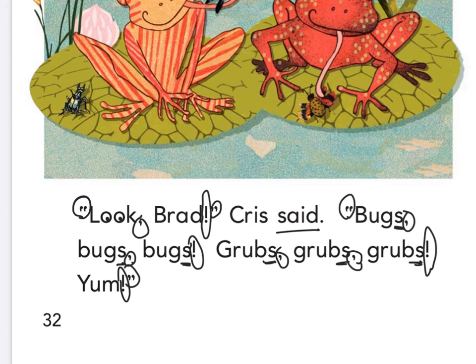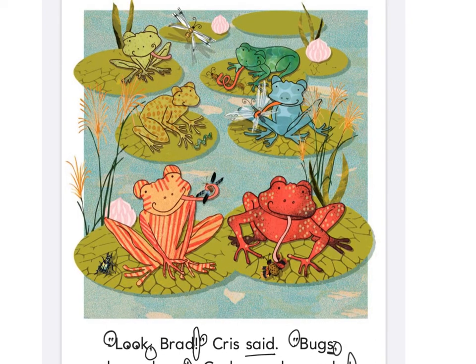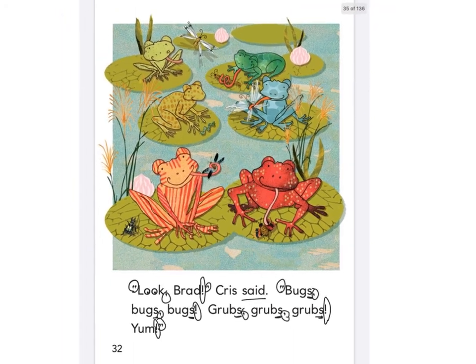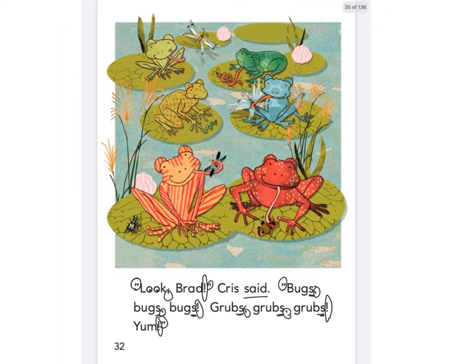Probably not, but why is Brad and Cris happy? Why are they happy though? Because they're frogs and that's what frogs eat. Now, I know now that these are not real frogs and that this is a fantasy story. Do you know that this is a fantasy story? What were the frogs doing in this story that made you know it was fantasy? Talking. Do frogs really talk? No. Could that ever really happen? No. So that was what makes it a fantasy story.